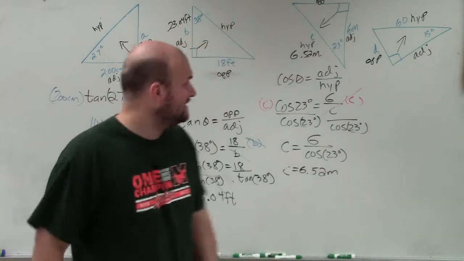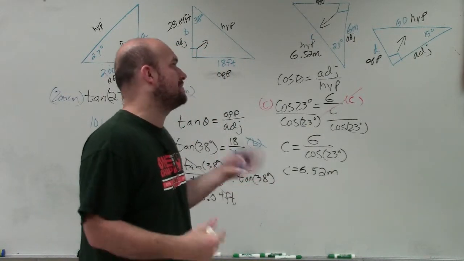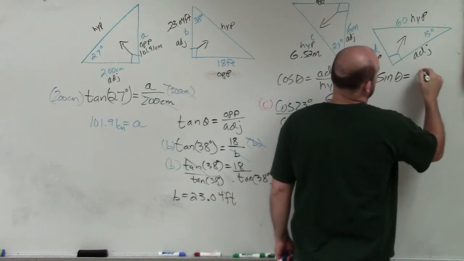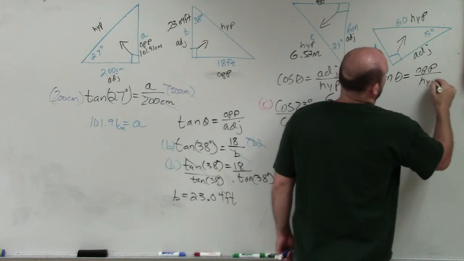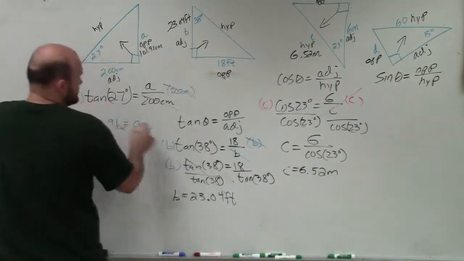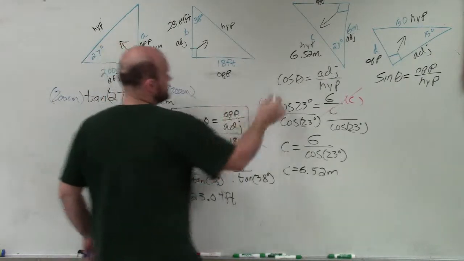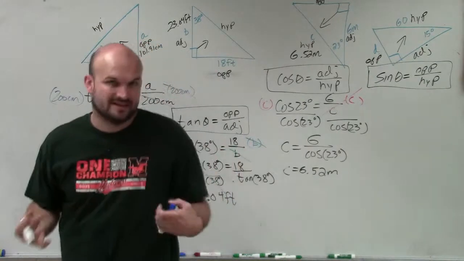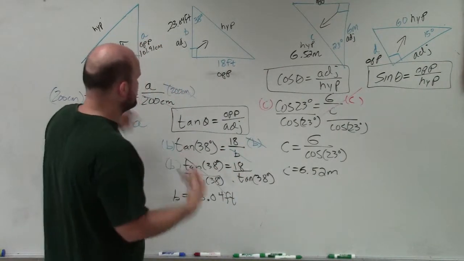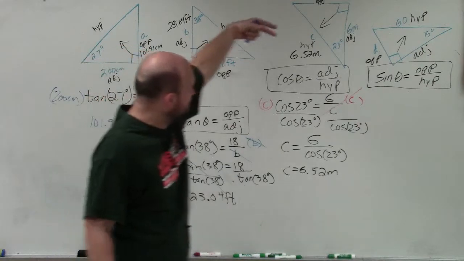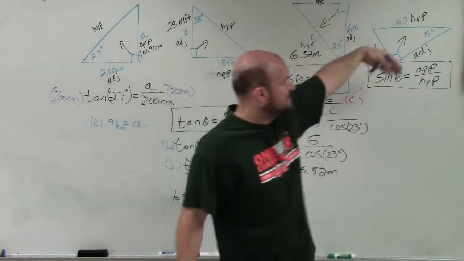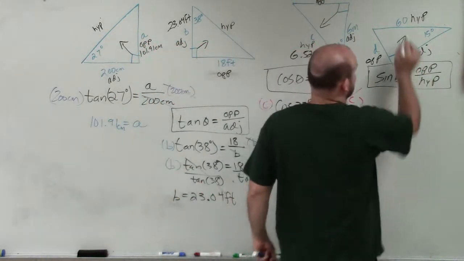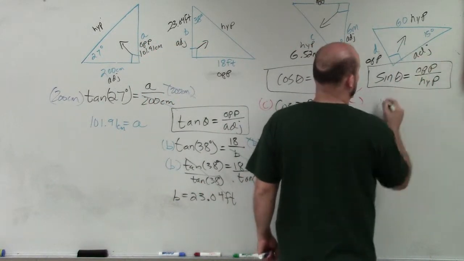So basically what we're looking into now is what trigonometric function deals with the opposite side and the hypotenuse, and that's going to be sine. So sine of theta equals my opposite over my hypotenuse. You can see your 3 trigonometric functions, which I didn't do for the first one, but it's very helpful to make sure you know these, especially when we're trying to find the missing side of the triangle. If you're dealing with a triangle that deals with opposite over adjacent, you're going to use tangent. If you're dealing with adjacent over hypotenuse, you use cosine. If you're dealing with opposite and hypotenuse, you use sine. So in this case, we do not know what the opposite is, but we do know what the hypotenuse is, which is 60. And we do know what theta is, which is 15.